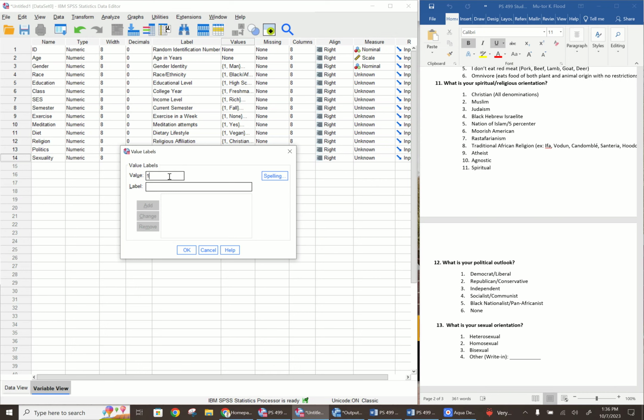For sexual orientation, a value of 1 is going to represent heterosexual. A value of 2 is going to represent homosexual. A value of 3 represents bisexual. A value of 4 represents other. And make sure that's reflected over here for that question. All right, and it is. Press OK.